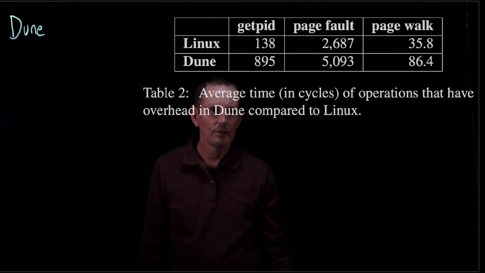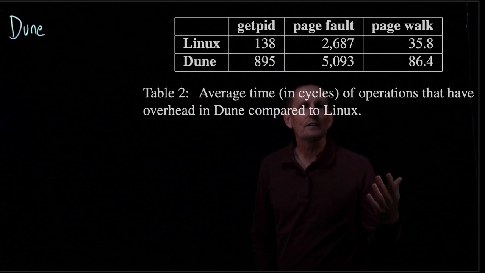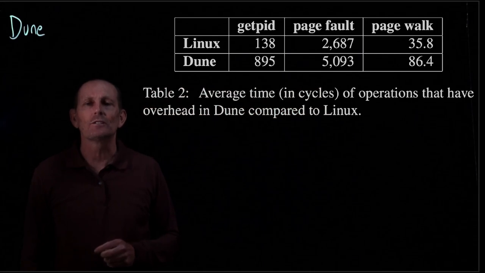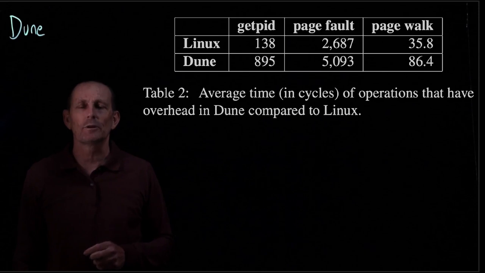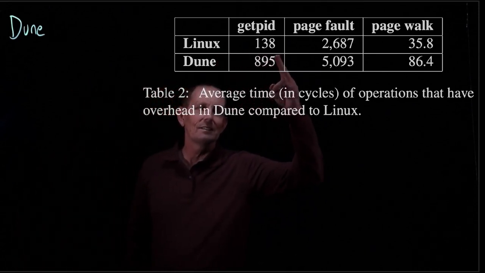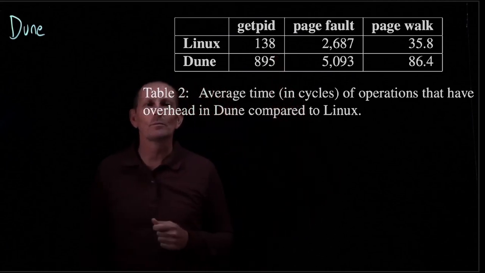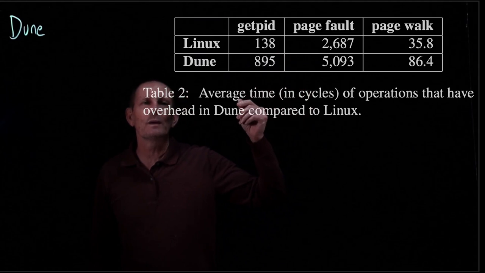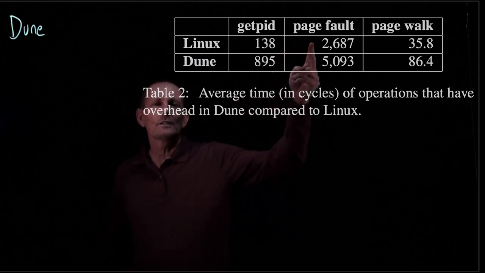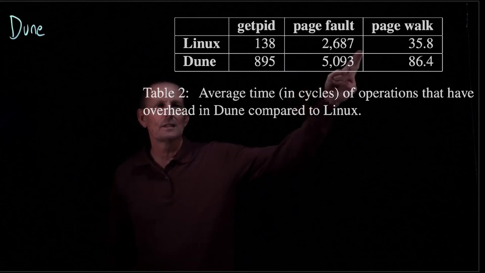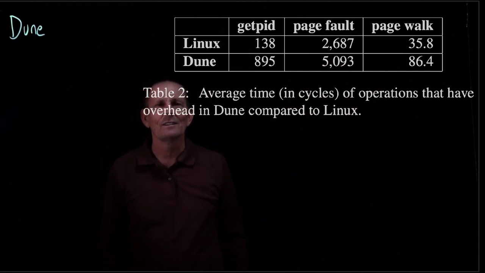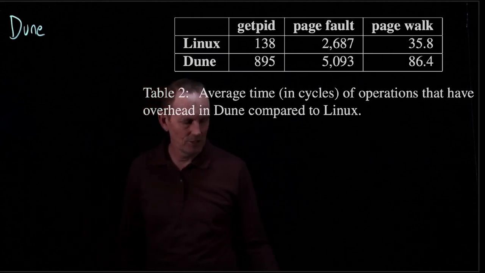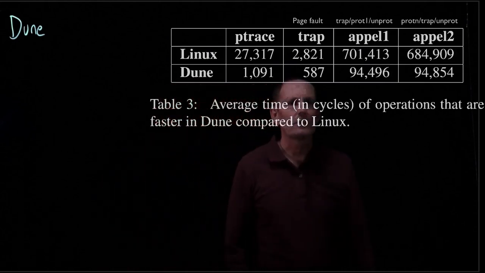That's really the idea of Dune. Let's look now at some timings. This looks at the cost, for instance, for a getPID. So for the getPID, it's a very simple system call. So we're just looking at basically the cost of getting the kernel, getting a round trip of making the system call. So we can see when we're using the trap, it's 138 cycles, and it's about 900 for doing the VM call and the VM enter. PageFault is the cost for handling a page fault for the kernel to go ahead and fill in a zeroed out page. And so we can see the cost, again, higher for using the VM call than on the VM call in this case. And the PageWalk just looks at sort of the amortized cost of doing a filling TLBs. And again, that's more expensive, because on every TLB miss, we've got to do two page tables rather than a single page table.